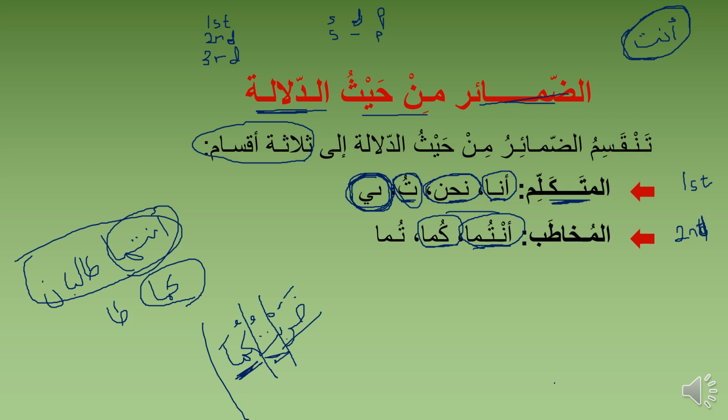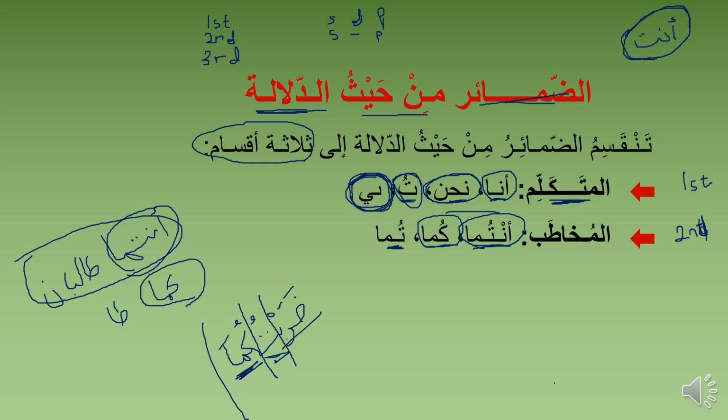I beat the both of you. So the last one here is tuma. Tuma is also the both of you I'm talking to. Kuma, the both of you I'm talking to. Tuma, the both of you I'm talking to. All the three pronouns here are used for both male and female.